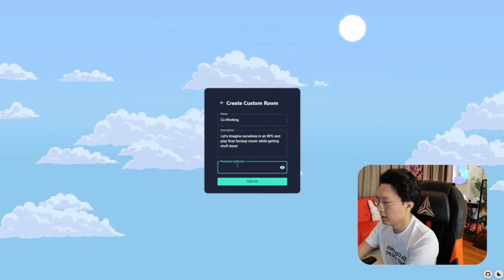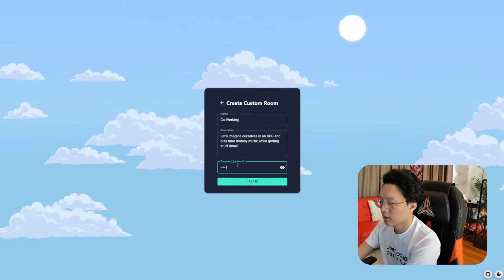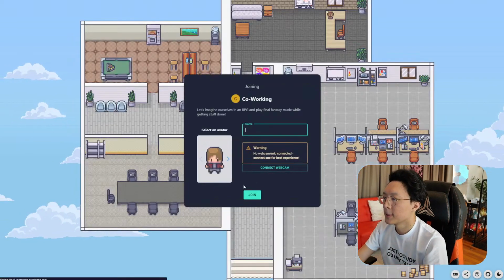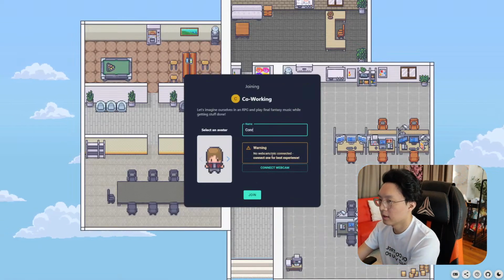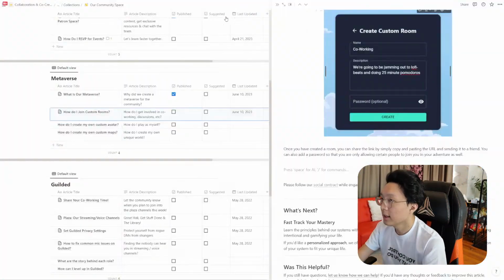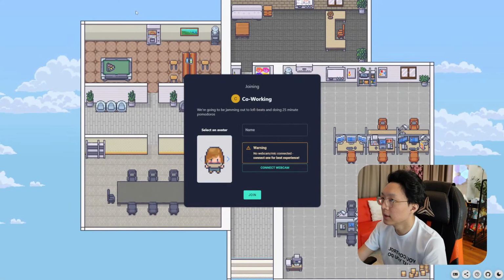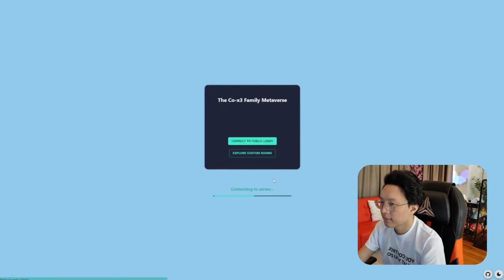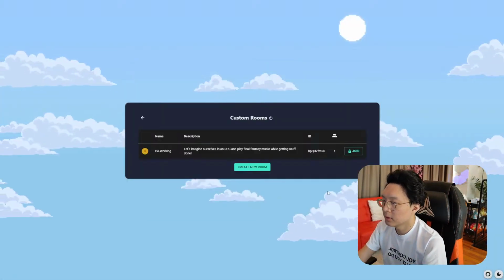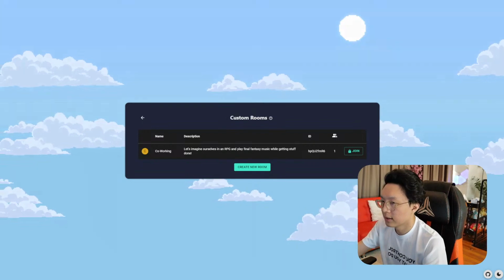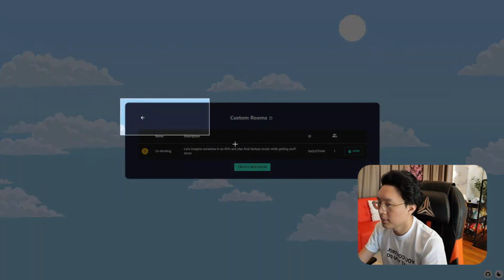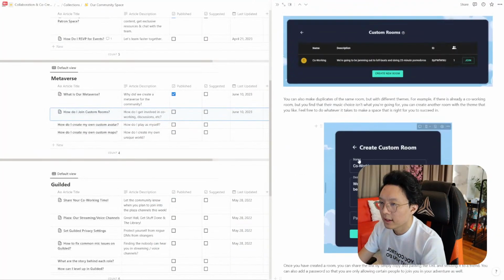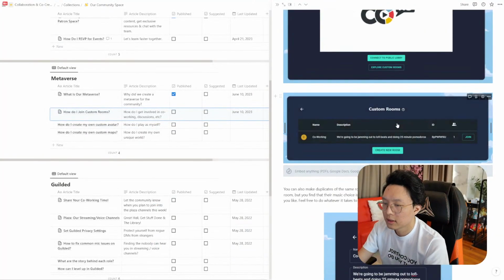So maybe a password here is Final Fantasy. Okay, and then we can refresh and see how that one looks. So explore custom rooms, and now we can get this copied.